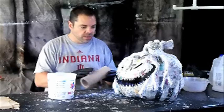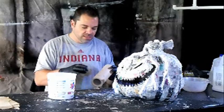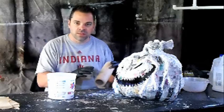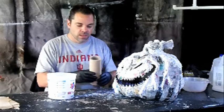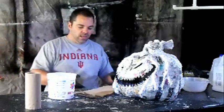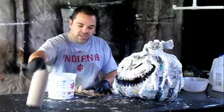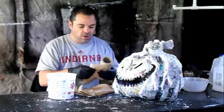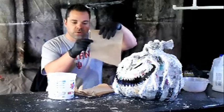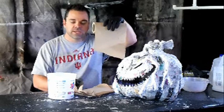Not used it. The only thing I'd be concerned with on the regular paper towel is all of that funky embossing that they do, the little flowers and all that stuff, because I'm sure that's going to end up coming through on your final piece, and I really don't want that. What I've done is I've just taken pieces and ripped them off. I've also ripped down the edge of it, just like on the newspaper. I don't want that factory cut.